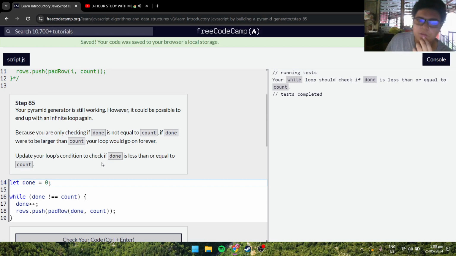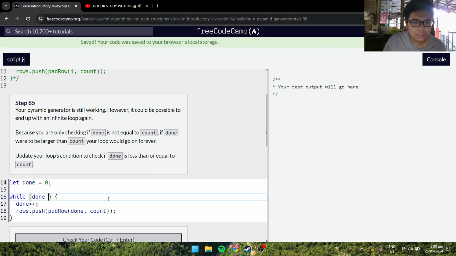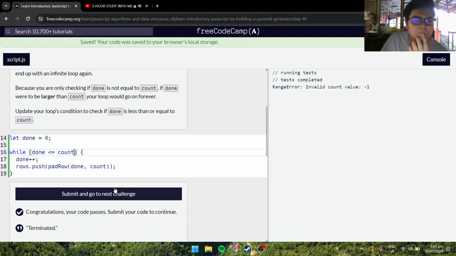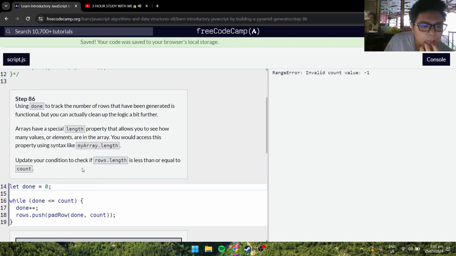If done were to be larger than count, your loop will go on forever. Update your loop's condition to check if done is less than or equal to count. Update your condition to check if rows.length is equal to standard.